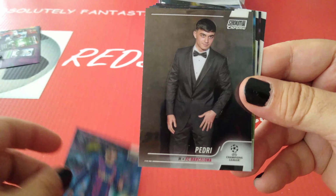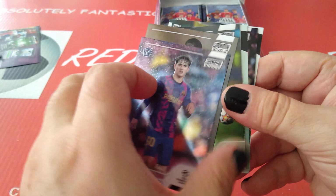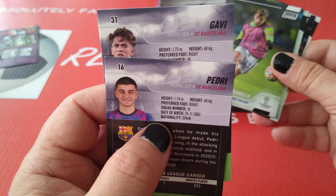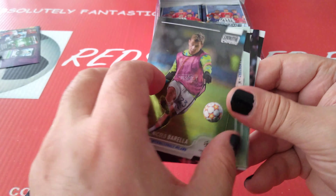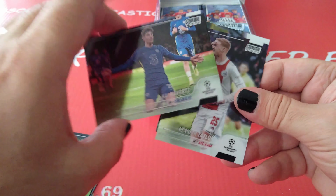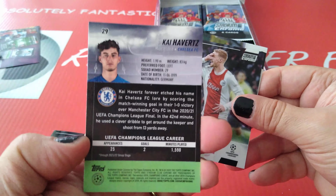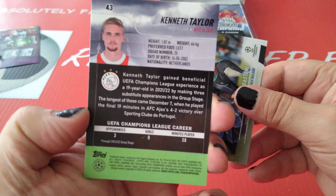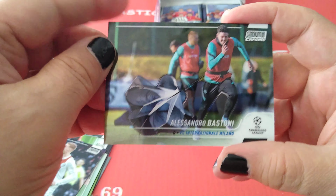Here's Gavi and Pedri. Wow. Gavi and Pedri, one after the other. 2 young Barcelona young guns. Base card is Barella, another young player for Italy and Inter Milan. Here's Kai Havertz. What am I saying, Mason Mount? Kenneth Taylor. And here we go. That's what I'm talking about.